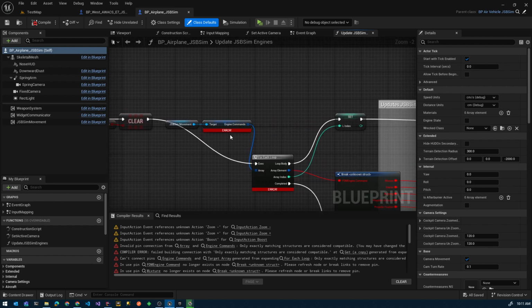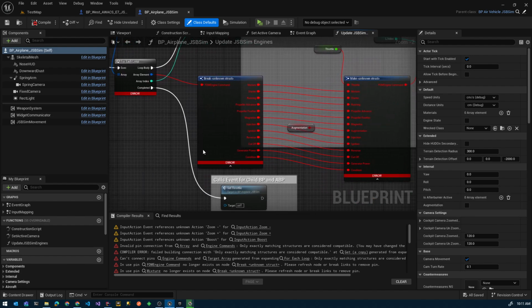The reason there are all these errors is because I don't have the controls actually set up for this. If you wanted to use this blueprint, you could, but you'd have to go in and set up all the input stuff to get it to compile. But I'm not going to use any of this.